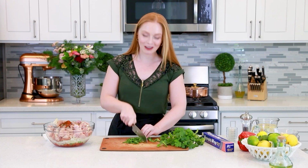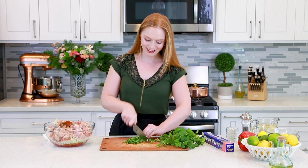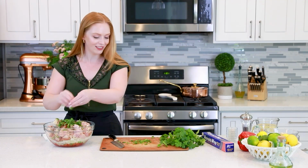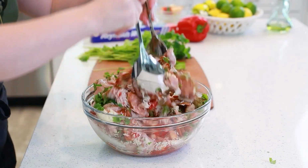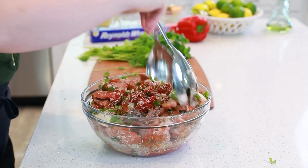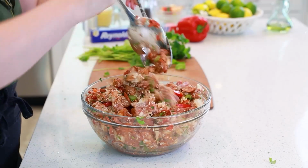Next up, we're going to need about 1/3 cup of freshly chopped cilantro, and this is going to add lots of great flavor to the jambalaya. I also like to chop a little bit extra for garnishing the top right before serving. Sprinkle that in, and then we can mix this all together. Use 2 large spoons to toss everything together. You want to make sure you have a nice uniform mixture of the rice with the chicken and sausage, those peppers, and of course all those incredible spices.